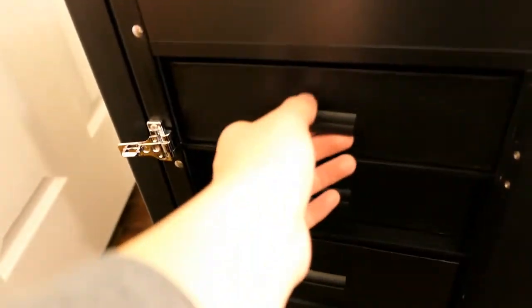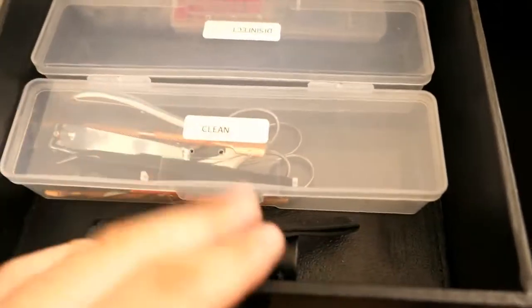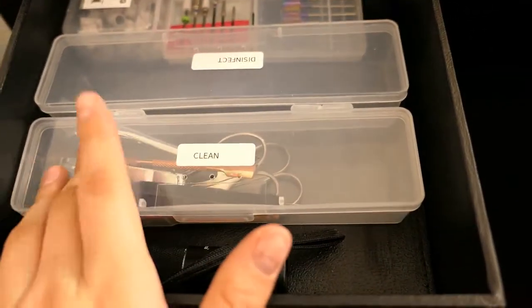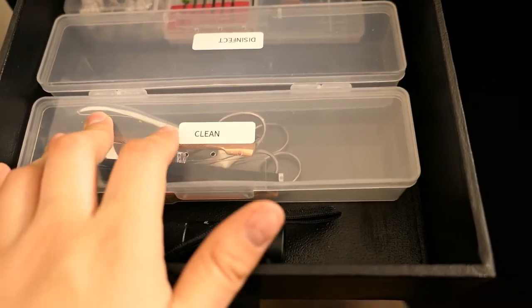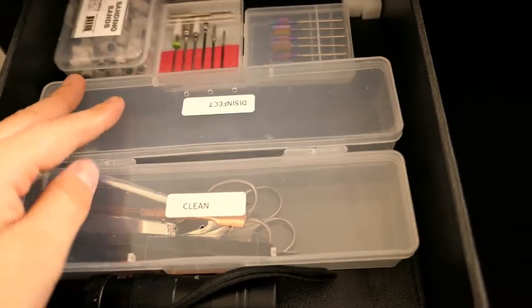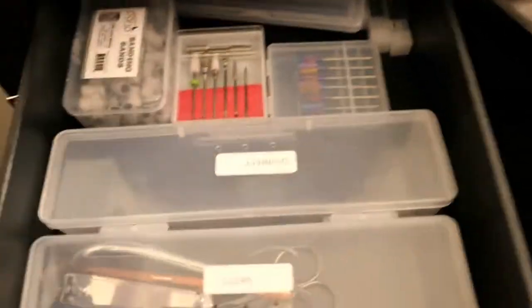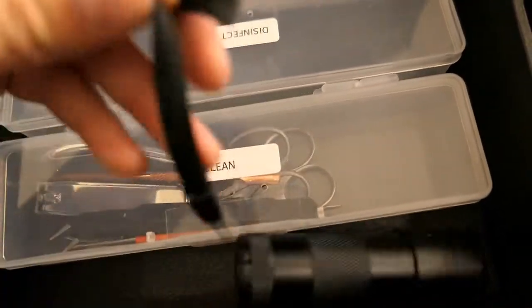And then, if you open up the little door, like this, my first drawer, I have the tools that I use at almost every appointment, and they're all clean right now. I sanitize them, so I just have them in the clean container, and then when I use them, I put them in the disinfect container, and then I just kind of switch them off before every appointment. And then I just have my mini UV light in here.